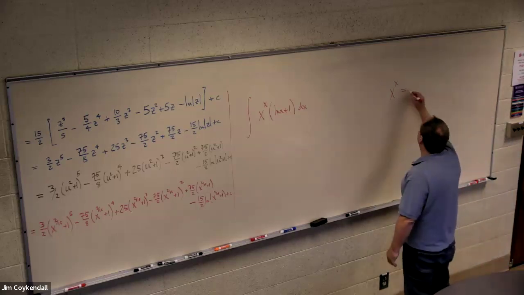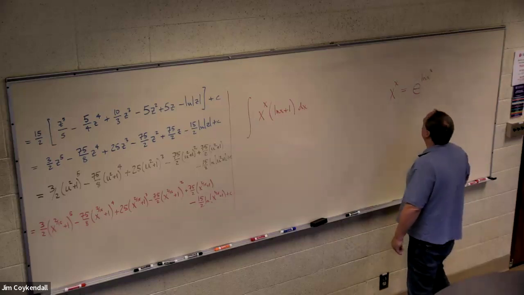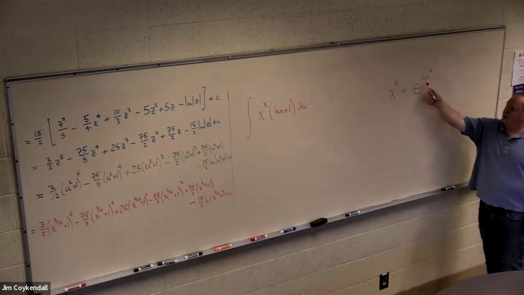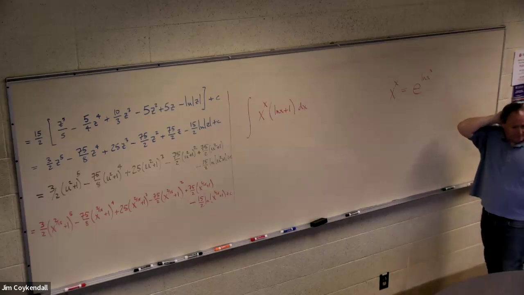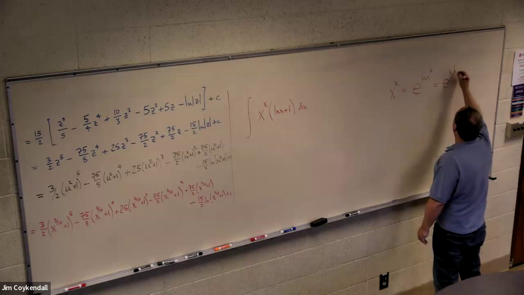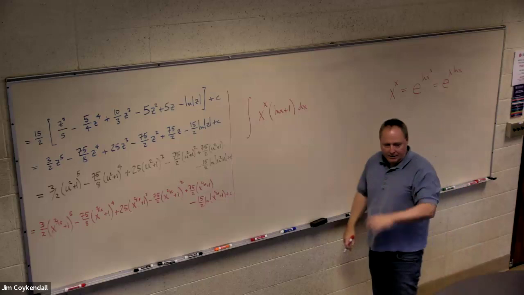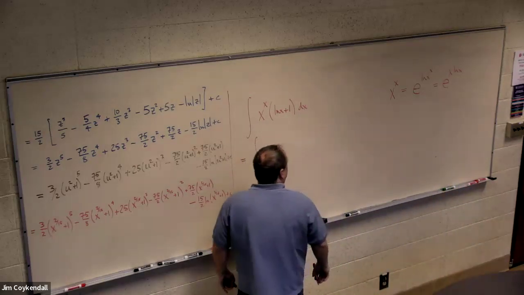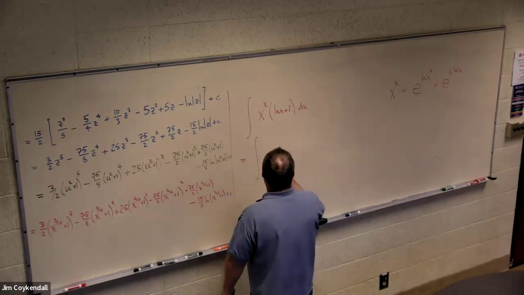So let's do it this way. Those two are the same thing, because the log and the exponential cancel back to the original. And this is e to the x log x. So x to the x is this thing right here. That's the whole point of using the log, because now you know what the variable base and variable exponent are.